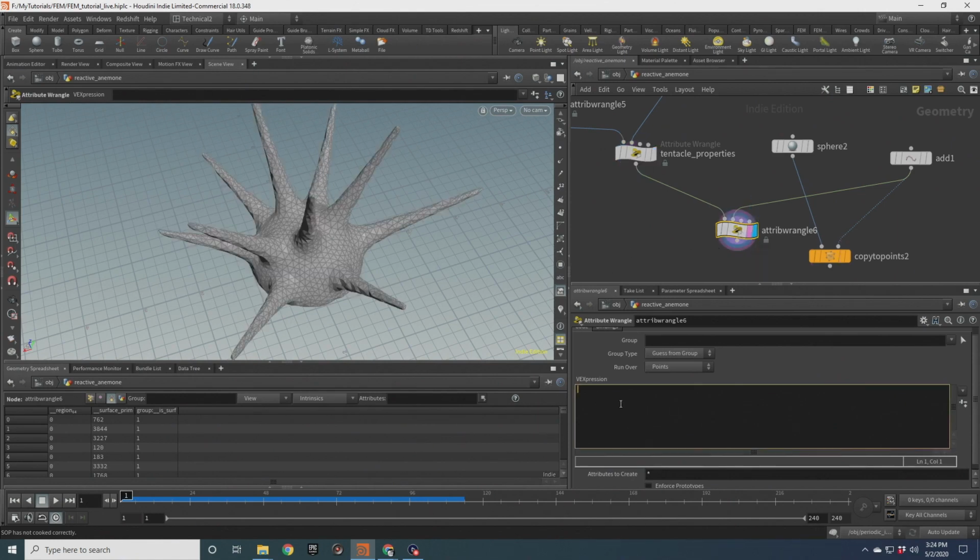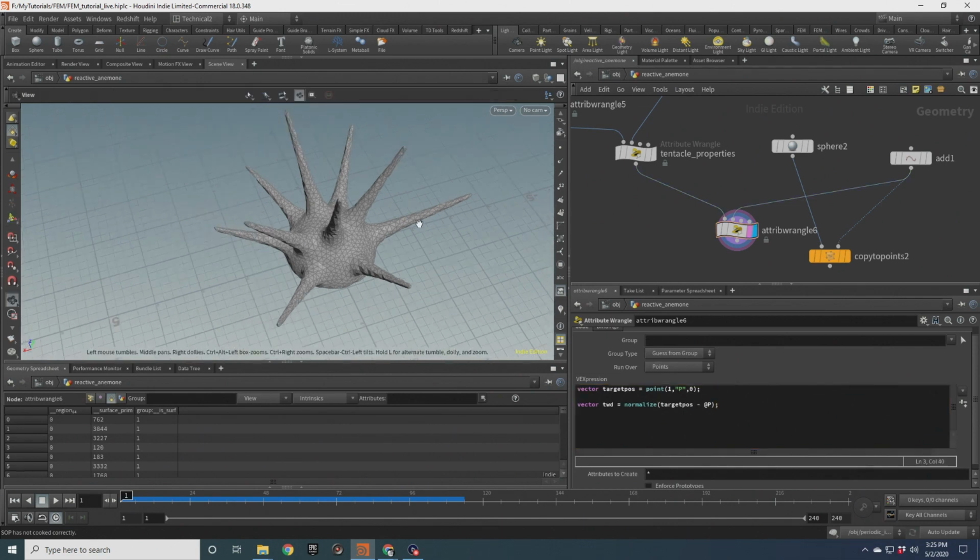So basically all I want to do is say, for each point, I want to get that position from this point. We only have one, so I'm just going to do 0. If we had multiple, we would use near point, but I'm just going to grab that initial point. That's my target position, and then we can define the vector toward. It's going to be normalized target position minus our current position. So this will give us a vector pointed towards that circle.